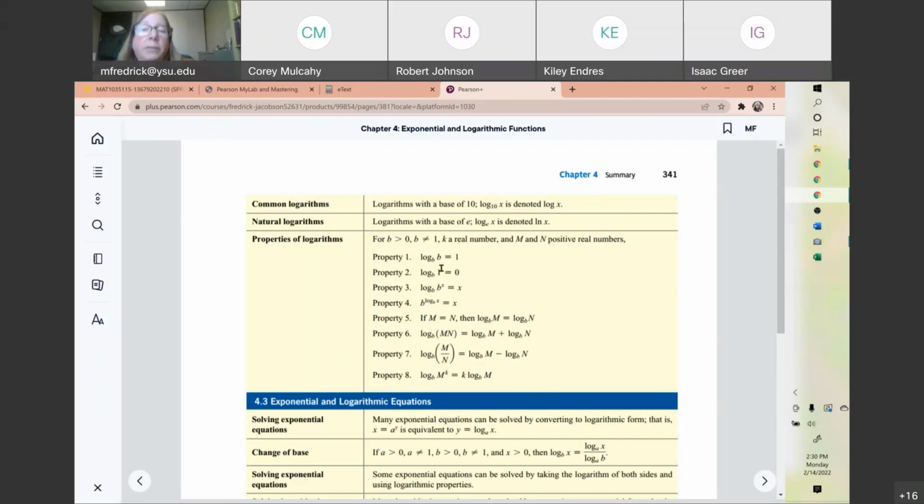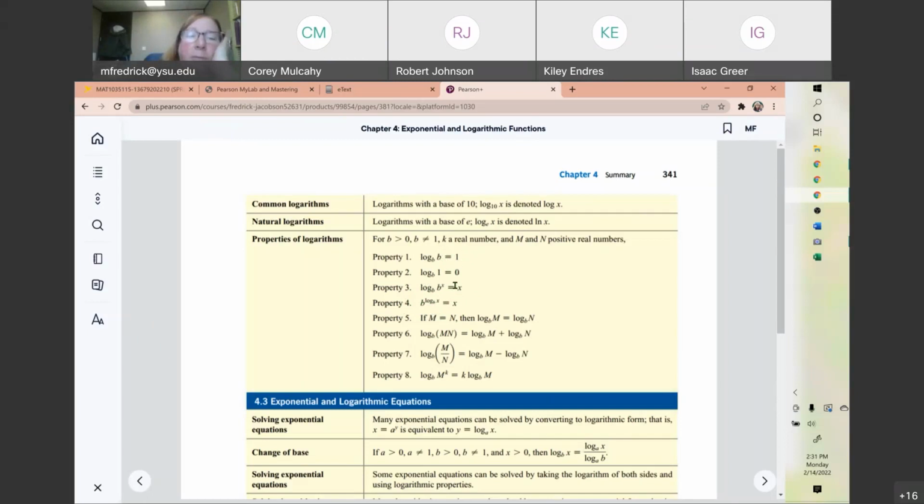So notice if the b's are the same, it just equals 1. So if we had log base 7 of 7, it's 1, because that's your exponent. And actually, they should give property 3 first. They don't need this property, because if you know this one, log base b of b to the x is x. Well, up here, the x is a 1. Anything in the exponent will be your answer because they're inverses.